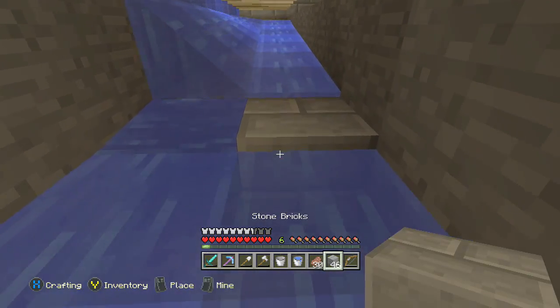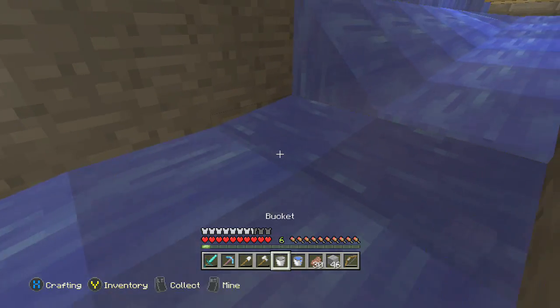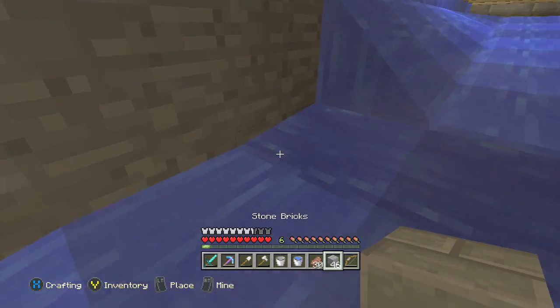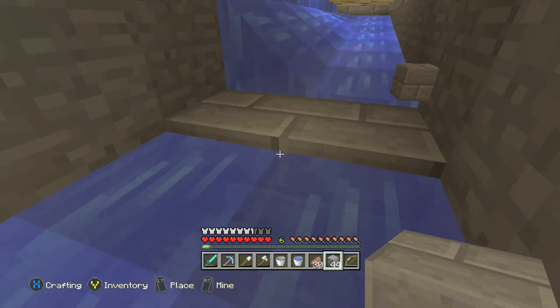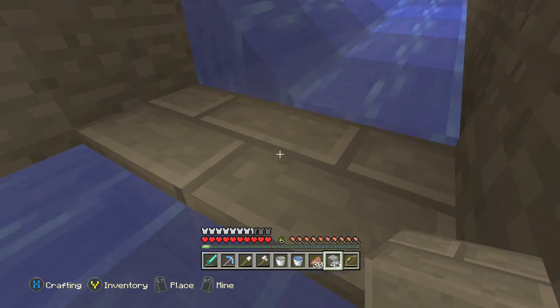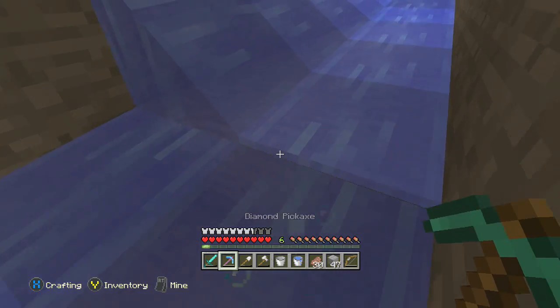Hold on, let me try this here. I feel like the water is doing some funny stuff here, because I don't need it to do what it's doing right now. I need it to actually just flow, and it being a full water source is not good at all for us. You know what I'm saying? Maybe I messed up here. Hold on a second. That goes there. If I do that, what happens there?